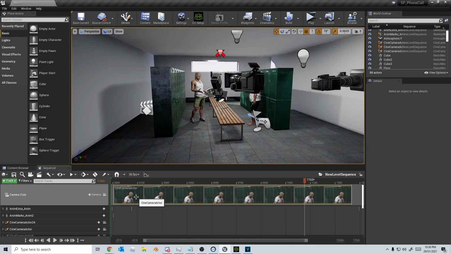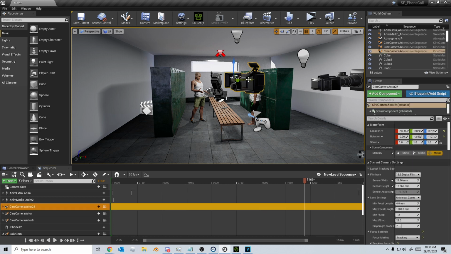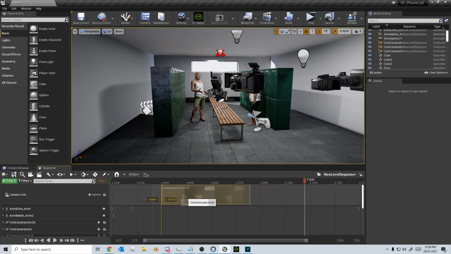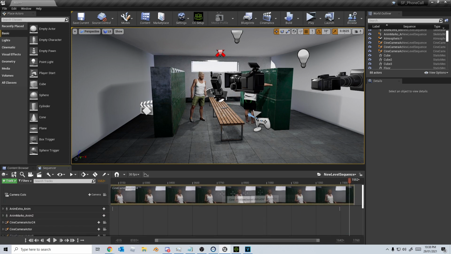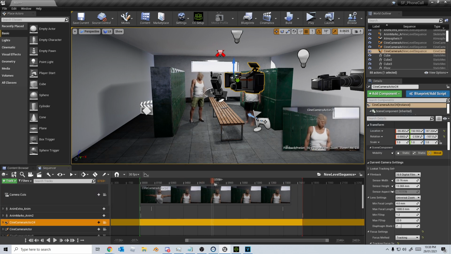So for instance, I can now delete this shot because I don't need it. And I can say I want this camera here. We can click on camera and we want to bind to Cinema Actor 24. There we go. And whoops, we'll bring that back. Let's increase the timeline. There we go. We can scrub through it. Let's go back on that camera. And you can see this is the view, the shot that we're going to be having.